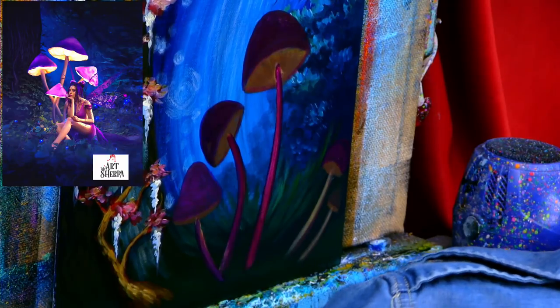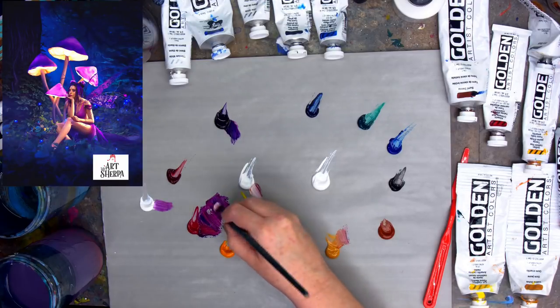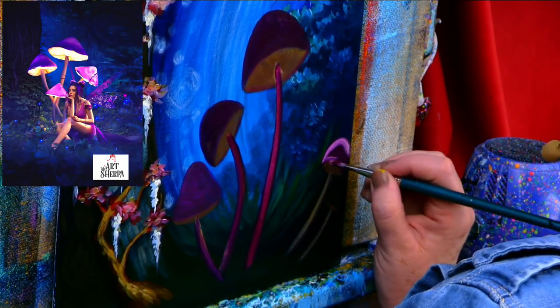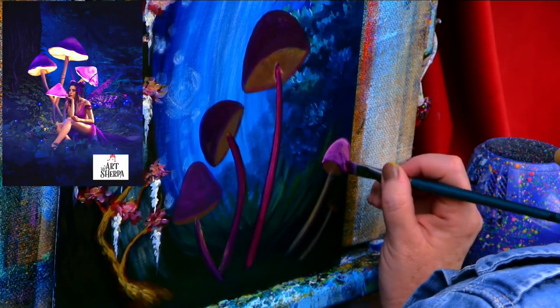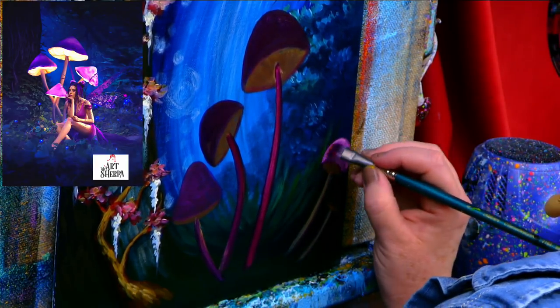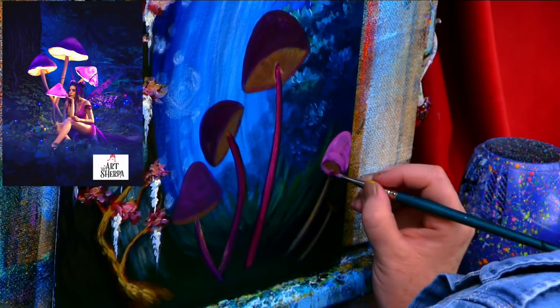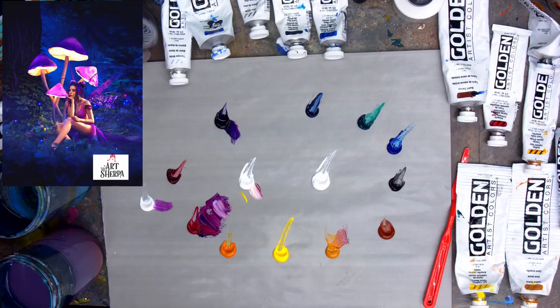I'm going to make this mushroom a little bit bigger. I'm going to go ahead and get a little of my yellow ochre into it and some titanium white. I feel like, as I'm looking at this, I want to scale it up. That's okay with everybody. I'm just taking my titanium white and changing that scale a little bit. That'll happen sometimes as you're painting, you'll be like, scale it up. Whoa, put that in there.